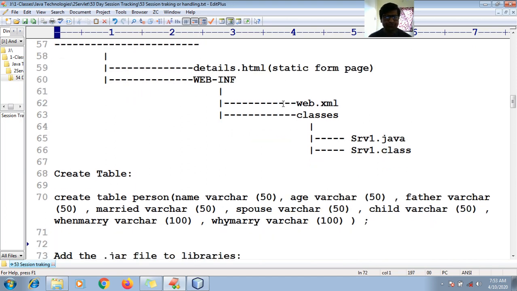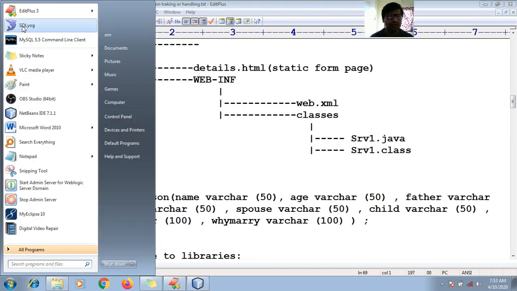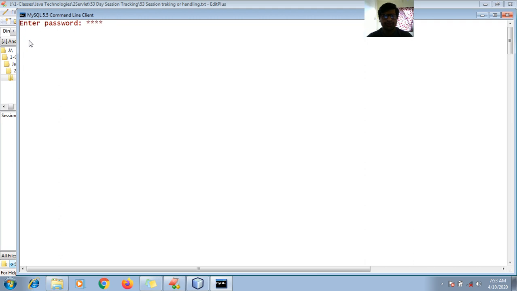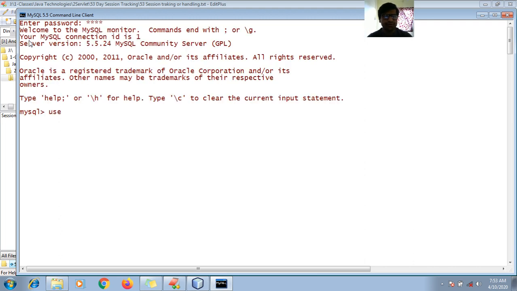Before proceeding further to create this web application, first of all, create the table. I already created a table in my MySQL. I'm using SQLyog. You can check here: root, use test. I think I created the person table. Let me check it here.